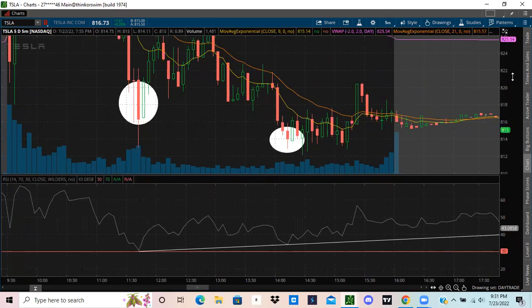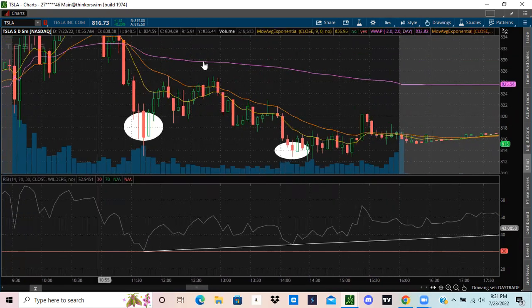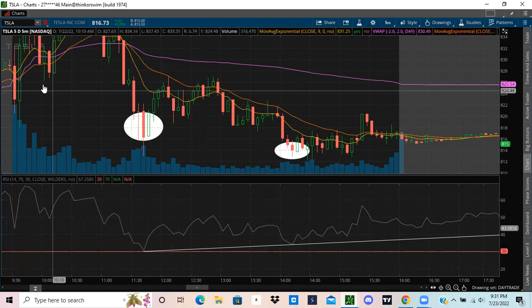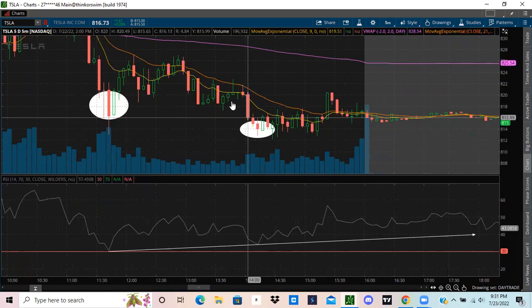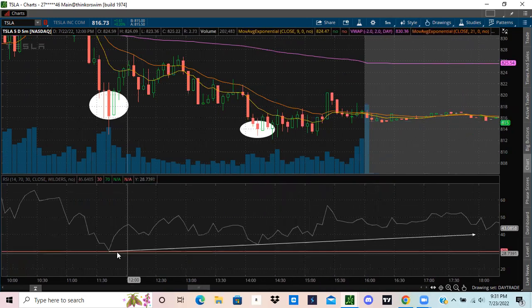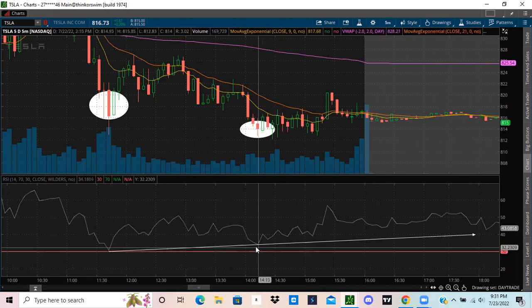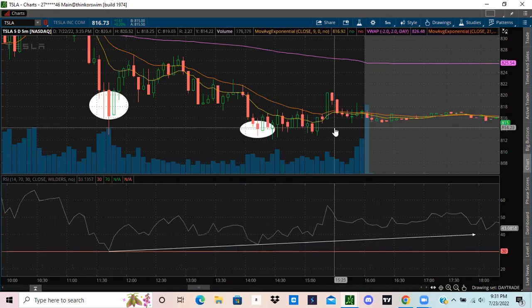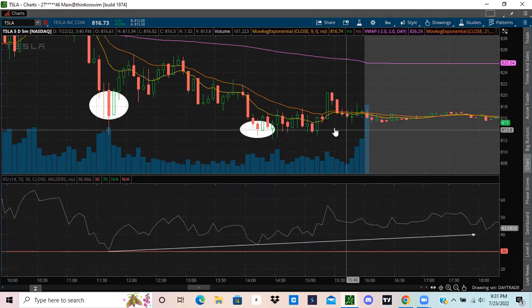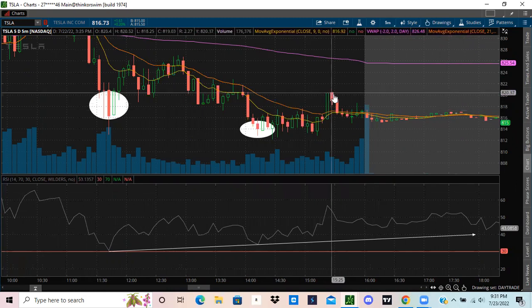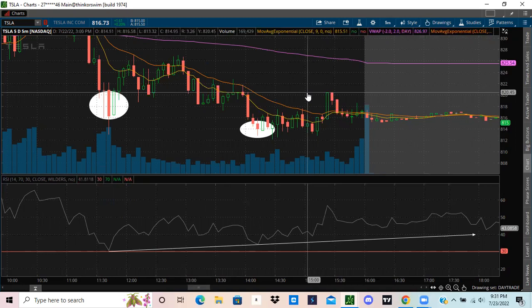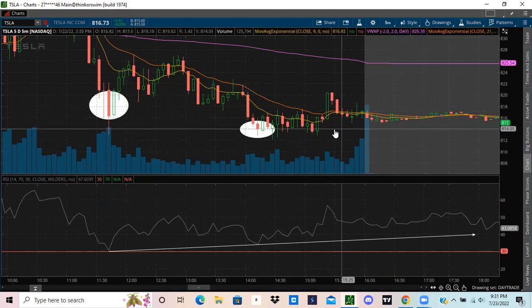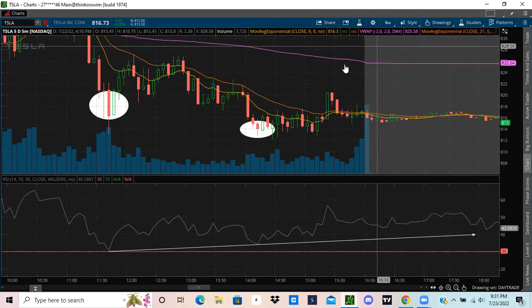Okay, so even though we've been looking at this massive downtrend, and we can tell using our directional EMAs, we're starting to see that we're consolidating and the price is going sideways, but the relative strength index is going up. So we may see some bullishness, right? And that's why you saw the consolidation for the quick reversal. But this is only a 5-minute chart bullish divergence. It's not a 1 hour, it's not a daily chart. So it's not something that's going to propel you to a much higher level.